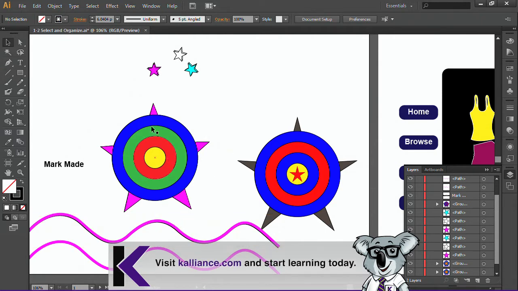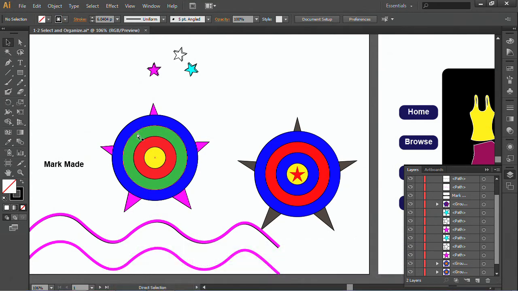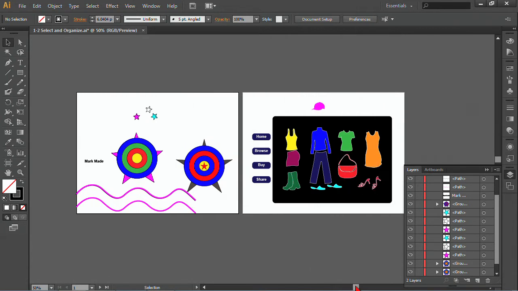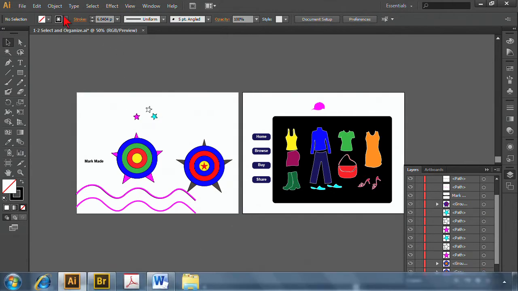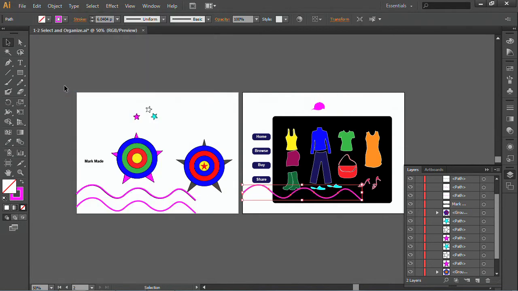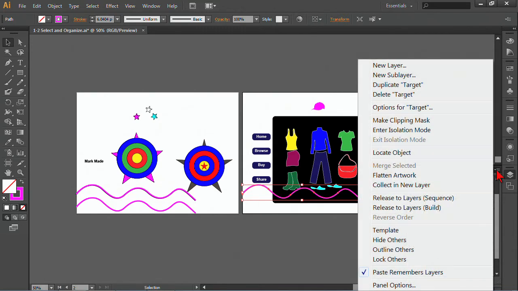But a lot of times I do want something to be in the same location. Now if I were to select this same object here, it's still copied, and I'm going to switch to my artboard. So now I'm on artboard 2, and when I choose Edit, and I go to Paste in Place, it pastes it in the same place relative to the new artboard of where it was. And so that's a really handy way of positioning things in a specific position. Now, this is all based on a layer setting here where paste remembers layers.